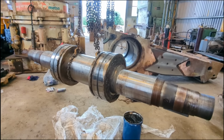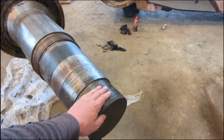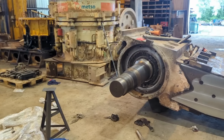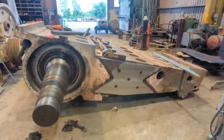Now we're ready to put the shaft back into the jaw. I'll just dip in and out of this job as it's being put together, stage by stage. Bam, there we have it. The shaft's in. Our Sammy doesn't muck about.